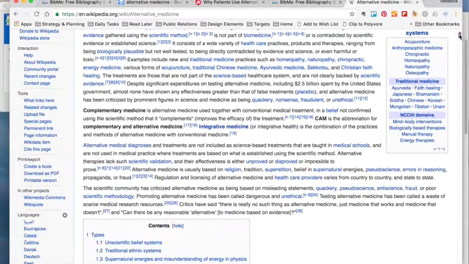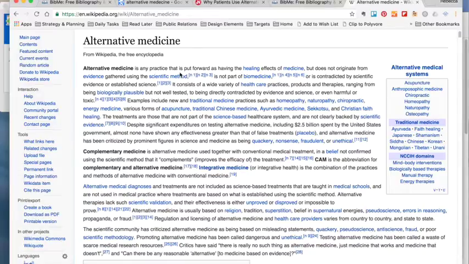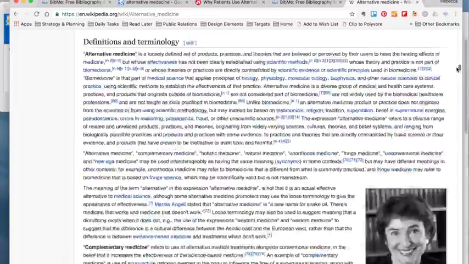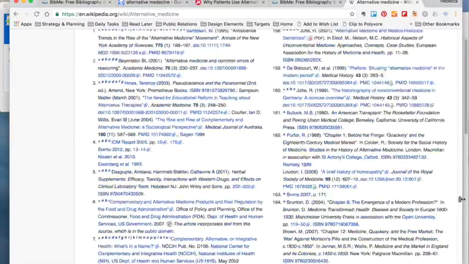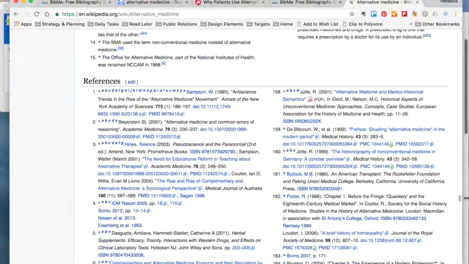Now I may not be able to trust exactly what's written here because I don't know who wrote it. I do know that Wikipedia has really good editors, but I still don't know who wrote this. Okay, so what I'm going to do is I'm going to scroll all the way down to the bottom of the page. And right here are all of the sources that were used for making this page. And so if I look through this, I can see that a lot of these are scholarly journals. These are places that I can go to get information that is a good source.